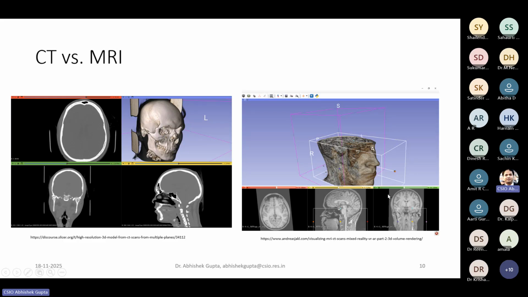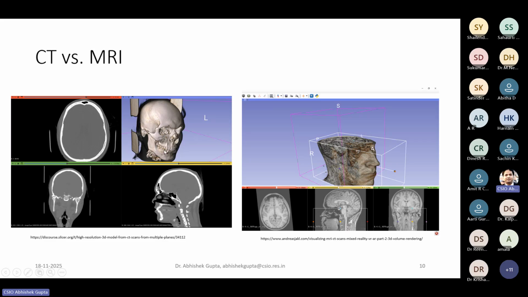Sometimes students confuse what is CT and what is MRI, and feel these are the same, but actually they are very different. Both are three-dimensional anatomical data, but the visualization of both is very different, and the applications of both are different. But here I am putting both together to explain that MRI is free of any radiation. MRI does not involve any radiation exposure. MRI is based on magnetic resonance, and CT is computed tomography based on X-ray.